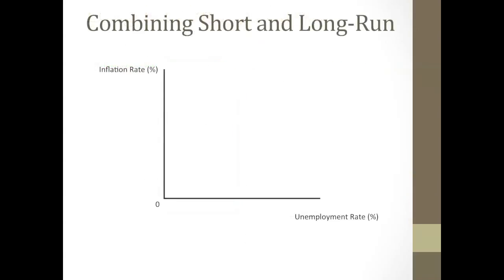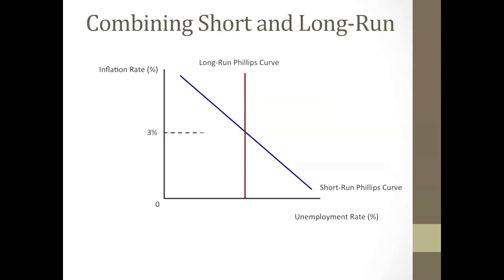Okay, let's combine these two because that's going to represent the concept of the Phillips curve in its full essence. All right, so when we combine the long run and the short run, basically we have this, okay? We've got our short run Phillips curve. We've got our long run Phillips curve. We've got a point of equilibrium where they intersect. Let's just say 3% normal economic growth as we've indicated before in our class. So that's going to be at bullet point A, okay? 5 to 6% unemployment, the natural rate of unemployment.